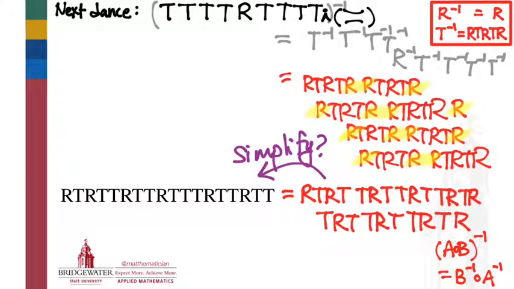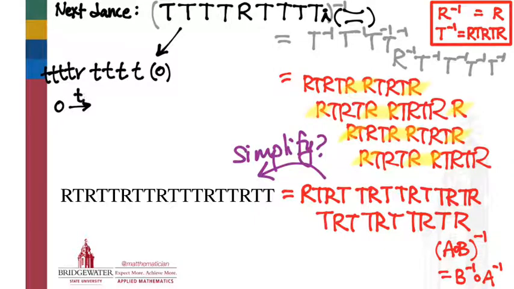And so then how we would represent this tangle as a rational number is we would do this sequence of t's and r's, t, t, t, t, r, t, t, t, t, to the number 0. Right? So what would that look like? We start with 0, and we apply the t operation to it, which increases it by 1. Then we apply t again, increases it by 1. Then we apply t again, increases by 1, increase by 1. So then we're up at 4. And we've taken care of this first 4 t's.